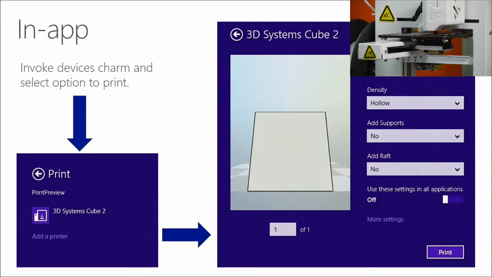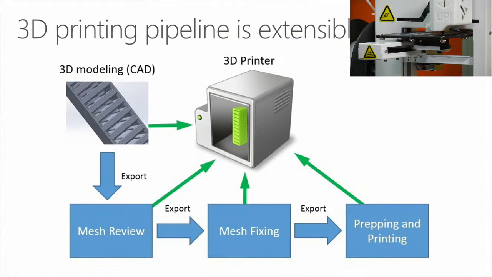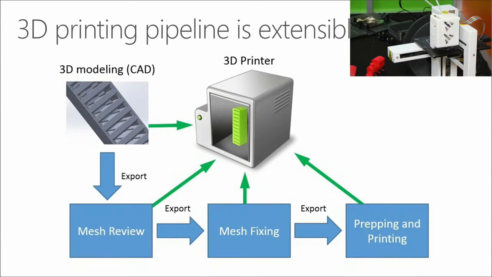Okay, that's a really good point. This API is not limited just to modern apps, Windows Store apps. It's also available on the desktop. So a WPF app could be written by somebody to create a model or take an existing model and print it out through this 3D printing pipeline. That's right. Is that correct? Yep. Great. So the 3D printing pipeline is extensible, right? Yes, you can hit it at different points. You can extend parts for the mesh review, the fixing, the prepping, and all the other steps that go through when you're preparing a model to be printed. We have lots of hooks in there. Yeah, that's right. Some hardware manufacturers just use the samples that we have in our SDK, which we'll talk about in a few minutes.